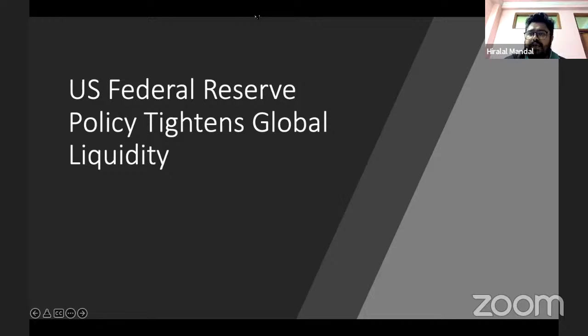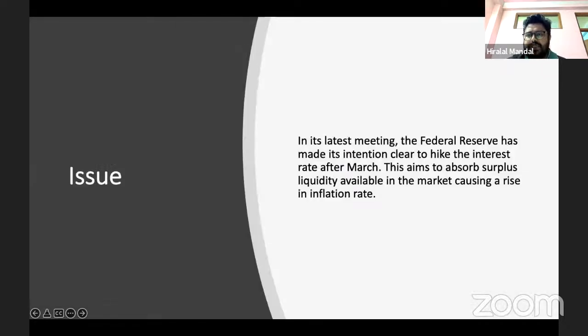You have seen in the prelims that a question has been asked about the step of the U.S. Federal Reserve. You have also seen a similar kind of question asked in the mains examination. So it is important for us to discuss those issues, and we need to understand the impact of the US Federal Reserve on liquidity availability across the world. And of course, we will look at its impact on the Indian economy. So let us start our discussion in this context.